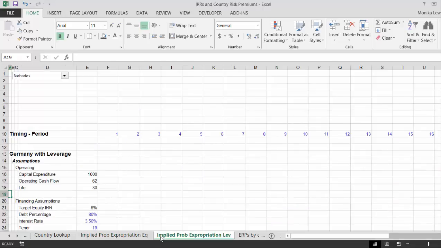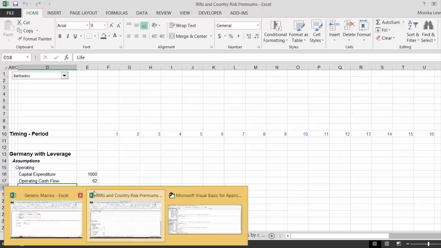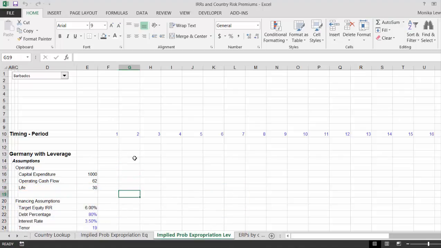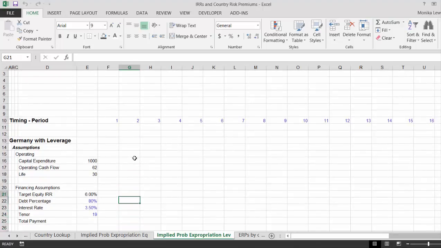On the next one, somebody might say, oh, you didn't include this as equity return, and you didn't put any leverage or gearing on it. So we're going to do this whole thing with debt leverage, and we're going to use the interest rates and some different assumptions for interest rates for different countries. I think I'm going to wait with putting all our spinner boxes in.